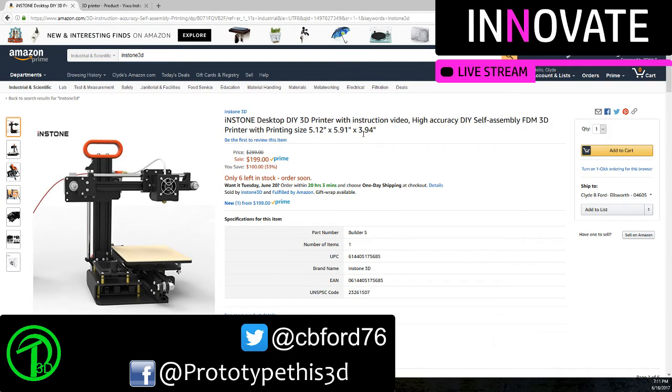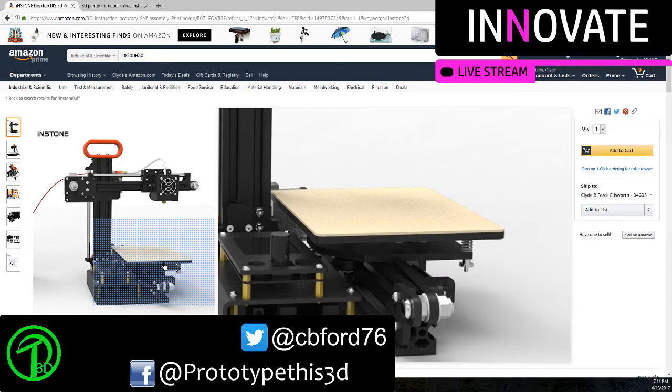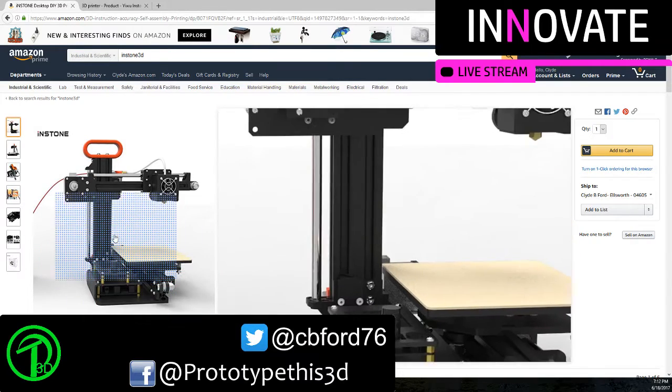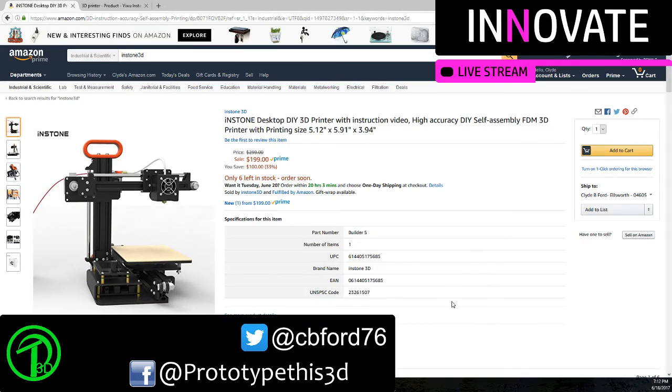Oh yeah, and this is right here. It's a 5x5x3. Well, 5.12 by 5.91 by 3.94. So I'm guessing the width is the 3.94 inch there, and then the Y, I guess. I don't know.